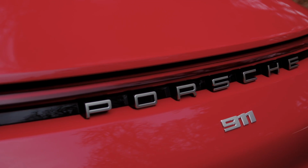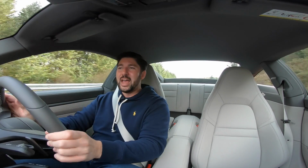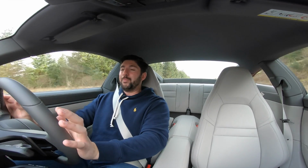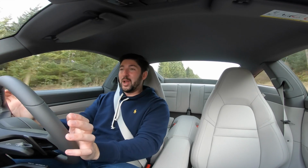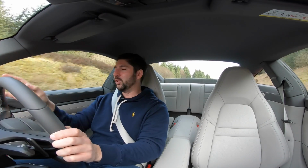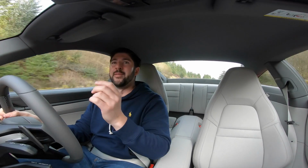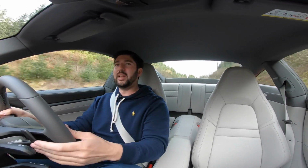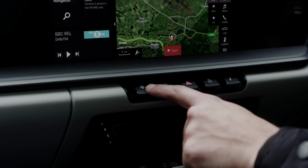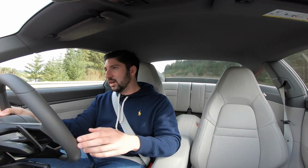And then I guess we talk about things like the seating position. How does it feel? What's the cockpit like? What is it like for me as the driver? Well, I am sitting so low to the ground, genuinely, like within my eye level I'm nearly by the door cards. Looking back at the rear, there isn't much visibility, to be fair, but that's okay. You've got the rear cameras nowadays. You don't need to look out your rear view mirror anymore. Those days are long gone.